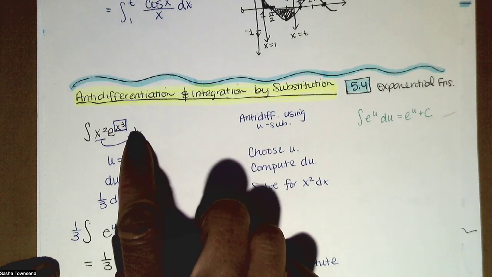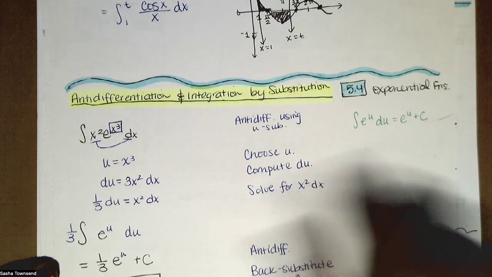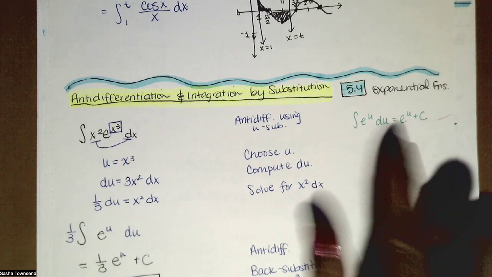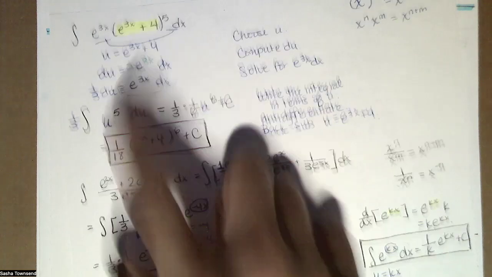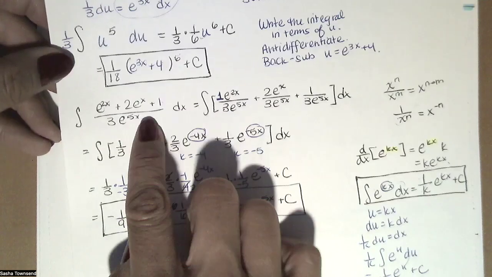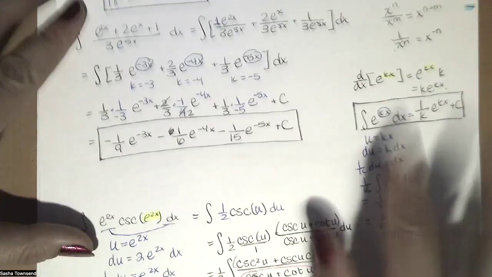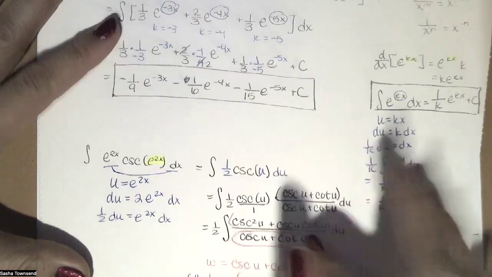But again, these ones involving the exponentials have a tendency to look like this, or have an inside function that depends on e to the x. Like with this one, we had a power function where the inside function depended on e to the x. This one, we had to use algebra to separate the numerators and then simplify. And then we had an e to the kx rule that we decided to cover. And then with this one, we said the e to the 2x was on the inside of the trig function.